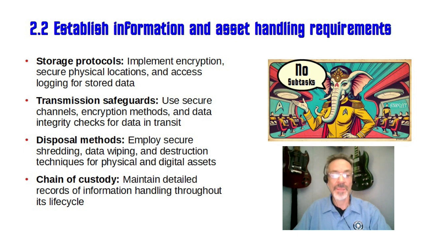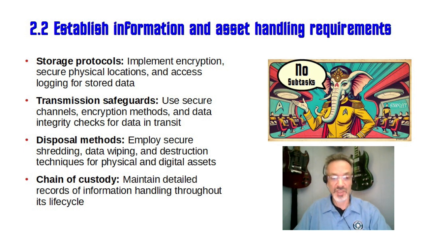integrity. 2. Transmission safeguards. Here we focus on using secure channels, encryption methods, and data integrity checks for data in transit. The CISSP exam may test you on your understanding of various encryption protocols and their appropriate use cases. 3. Disposal methods. This area focuses on employing secure shredding, data wiping, and destruction techniques for both physical and digital assets. It's crucial to understand that improper disposal can lead to data breaches, a key concern in information security.